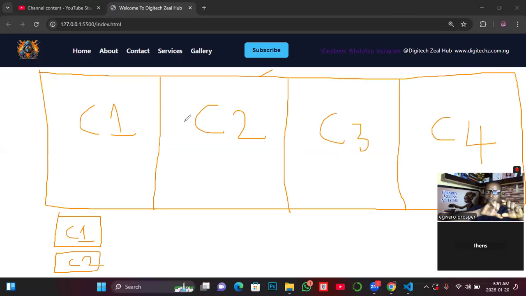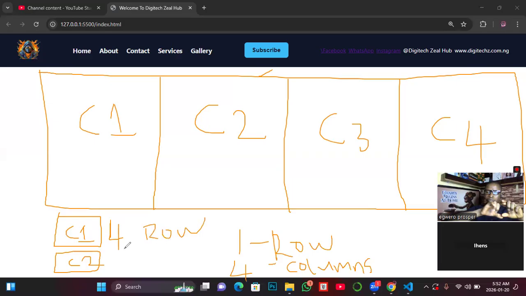So you create it in a way that once it gets to a particular device resolution, you will define it as we go. It will go under. So which means that on laptop, you are going to have one row. And then we are going to have 1, 2, 3, 4. We are going to have 4 columns. Or we call them cards, 4 columns. Then once it comes on a small device like phone, we are going to have 4 columns. Sorry, 4 rows.